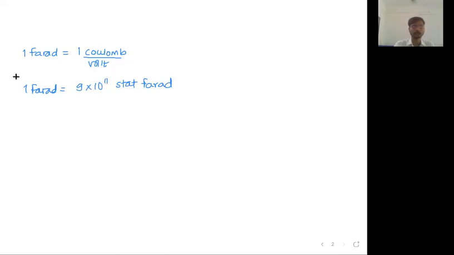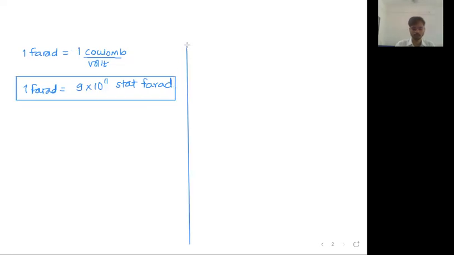Okay, just put a square bracket around this. Unit conversion, this we have to remember. There is no second option, so make a star point to it. Just because of unit conversion, you cannot just leave that question. You will solve it and you will remember 1 farad is equal to 9 into 10 raised to 11.